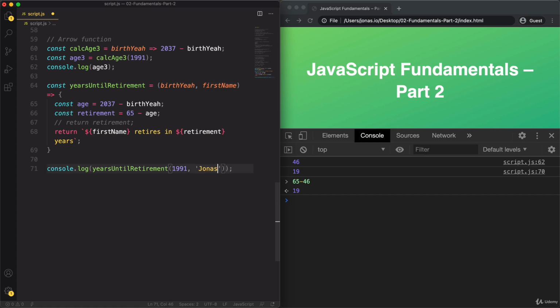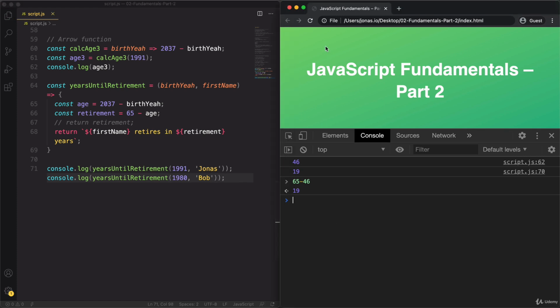So let's say Jonas, and let's just call it twice, so that it actually makes more sense that we even put this logic into its own function. So let's say that Bob was born in 1980, and so let's see how many years he has left. So Jonas retires in 19 years, Bob retires in 8 years.